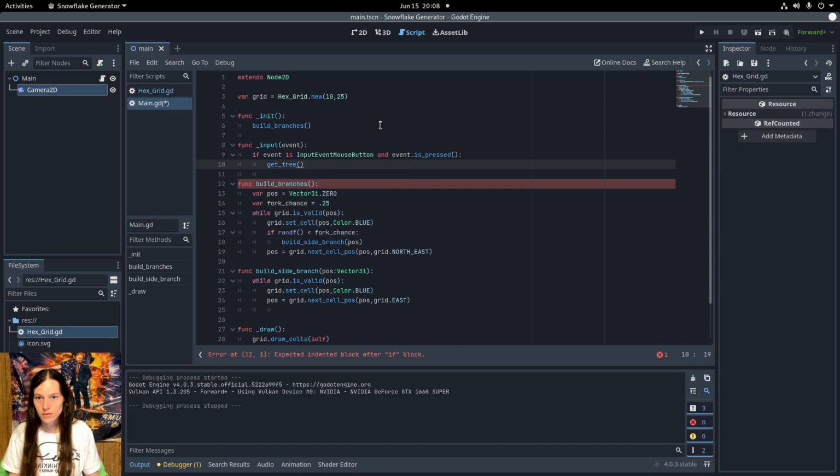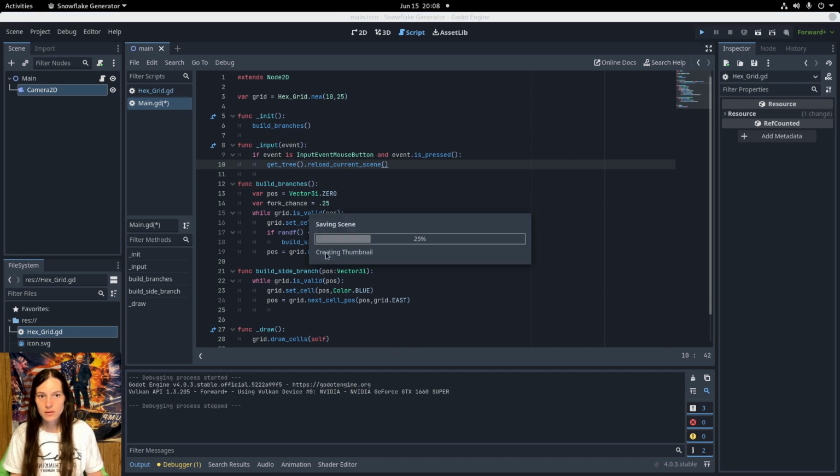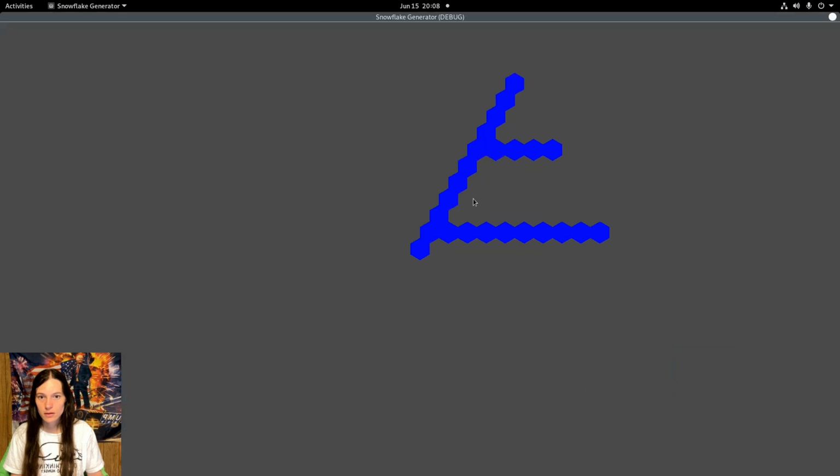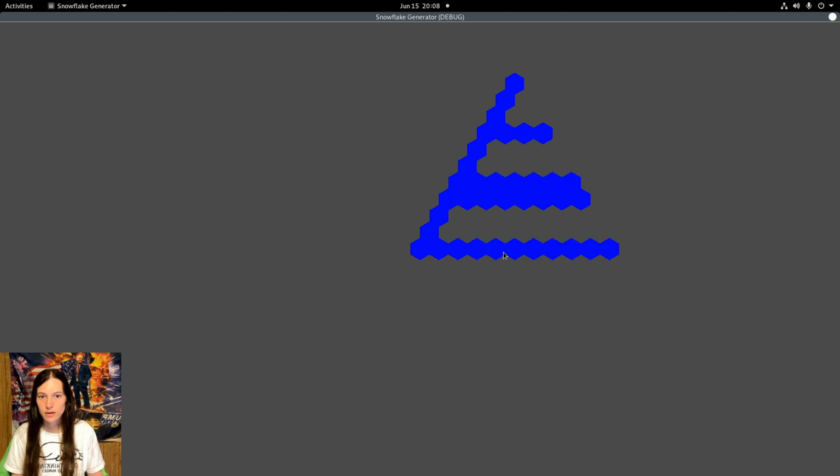So get_tree().reload_current_scene(). So now when I play it and I click, it changes the generation.